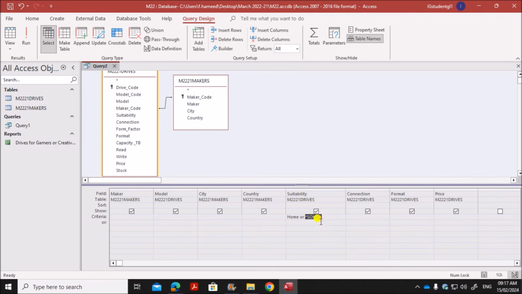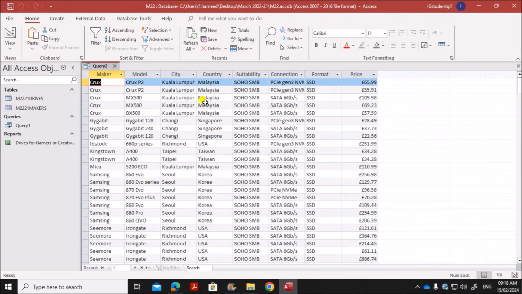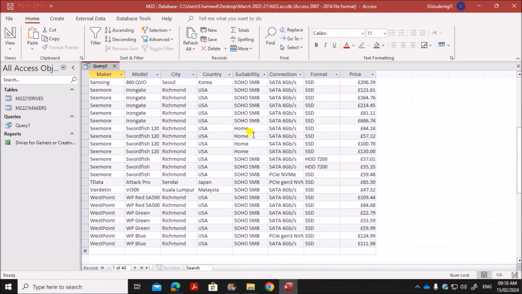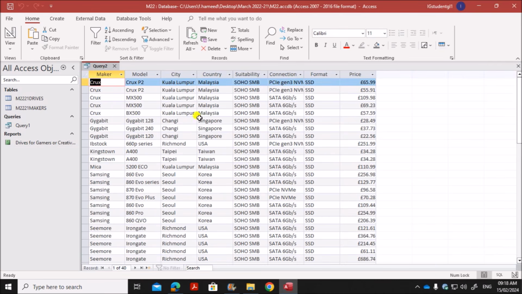So this indicates that SOHO can be a part of the text. There is a wildcard character before and after, which shows it can be a part of the text. Let's run and see whether it's working. So you can see suitability, home as well as the text which contains SOHO is shown.